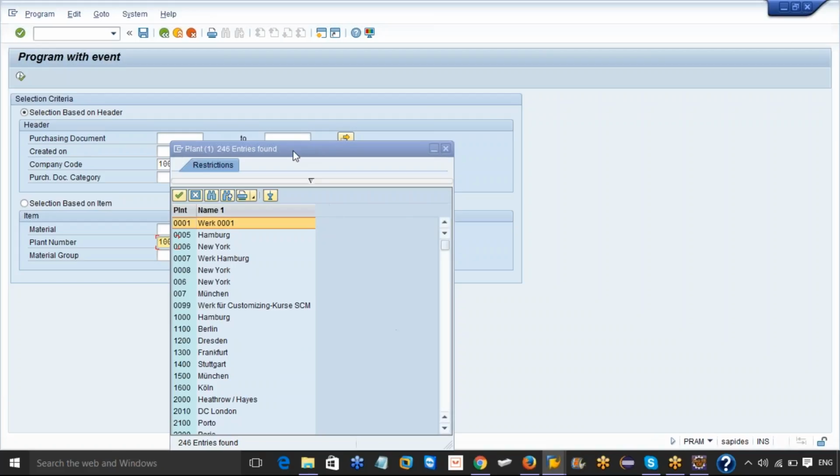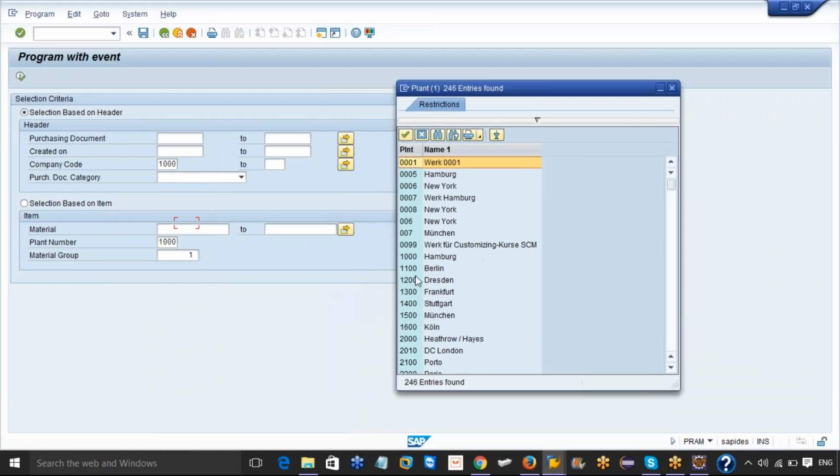So then when you double click, for example, I double click on plant number 1500. Whether Munchen should go back or 1500 should go back, that is what the return field is. Return field we have given inside, right? Munchen should not go back. 1500, that is works, should go back. Works should go back and sit in which field? P_works. Here on the selection screen, the field name is p_works.